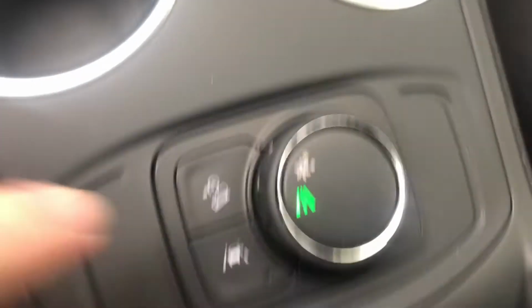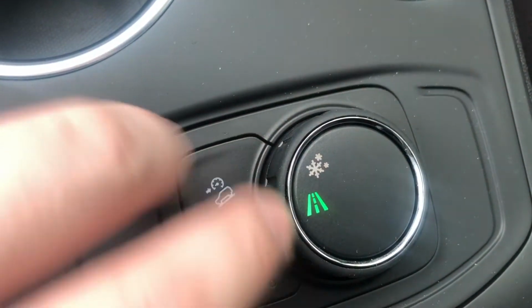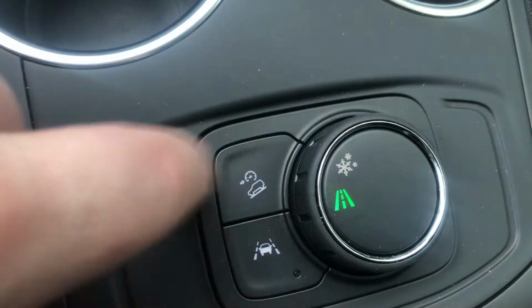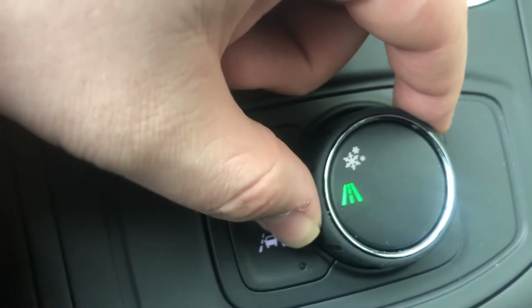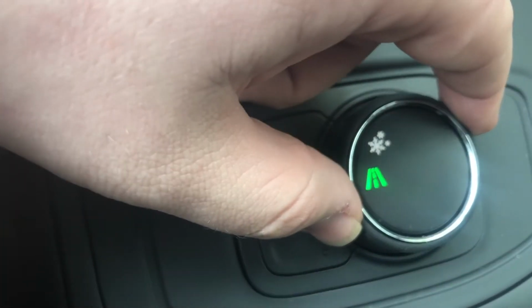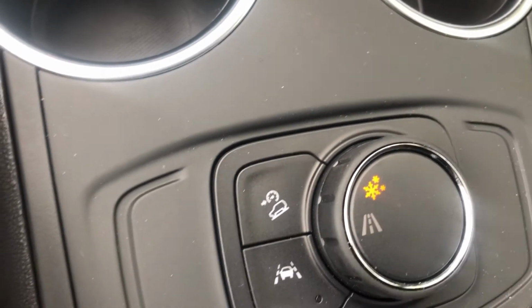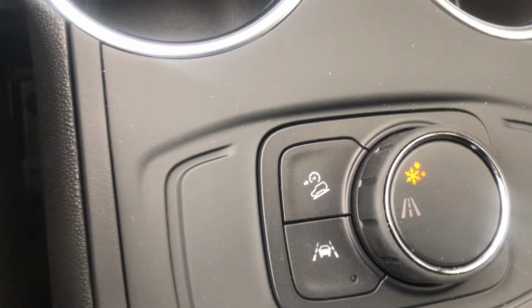Now, come right up here. You have lane keep assist right here and hill descent control. Both are pretty standard safety features in the GMC. Obviously, this keeps you going in the straight and narrow, and this keeps you going at a certain speed going down a hill. Now, this is for normal driving, and then this is a snow mode right there too. And this is a front-wheel drive vehicle, but even with the snow mode right here, it's impeccable. Front-wheel drive has come a long way from 5-10 years ago, when it garnered a not so great reputation. Now I have a lot of people that don't really have any issues with them.